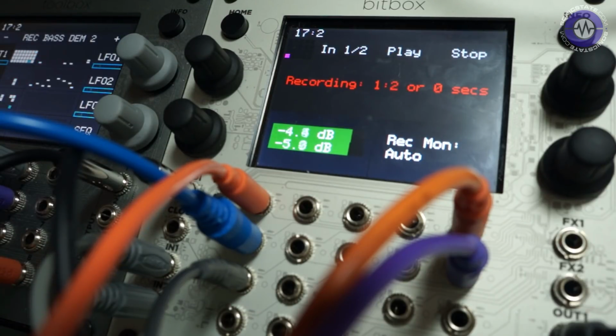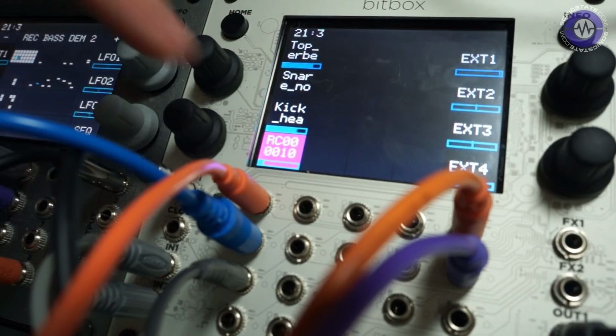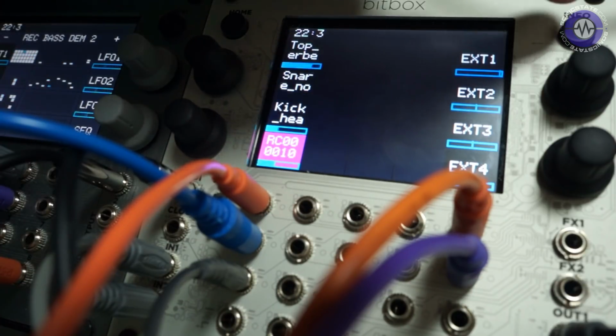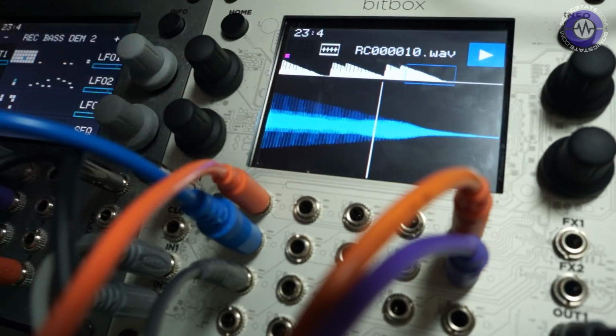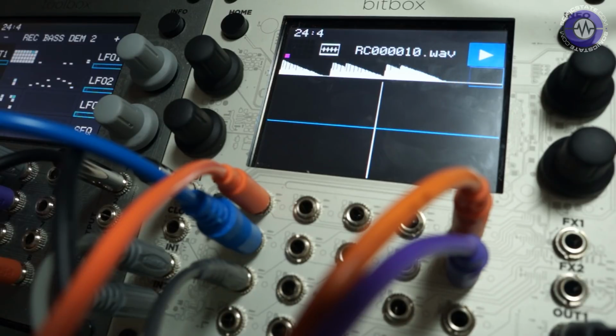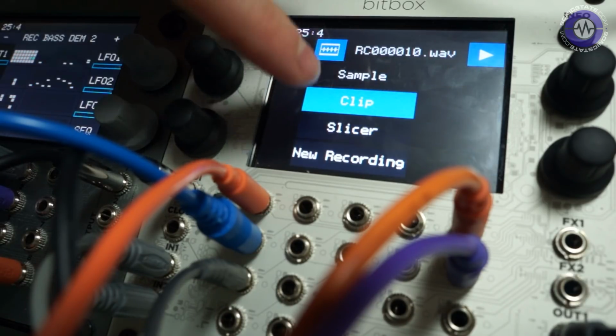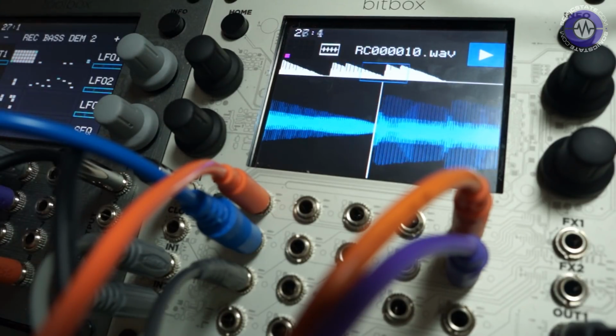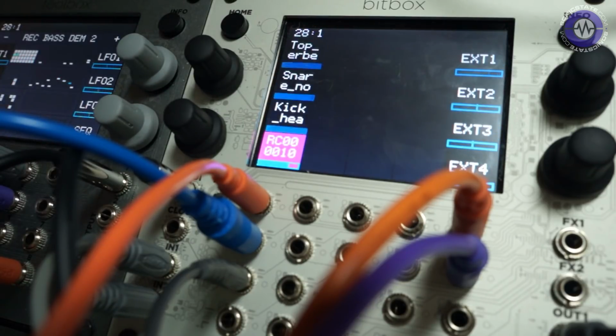So now it's started. So now it's just looping back that sample that we created, and you can see the sample that we created there. And again, it's in clip mode. So what we can do now is say adjust the bassline, and we'll switch the pan, and then we'll record that into another slot. So I'll just stop that one.